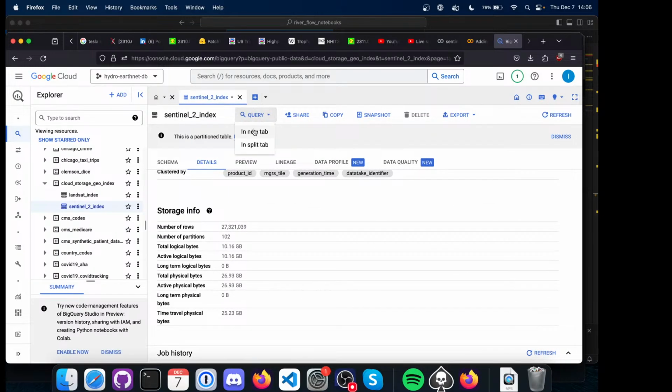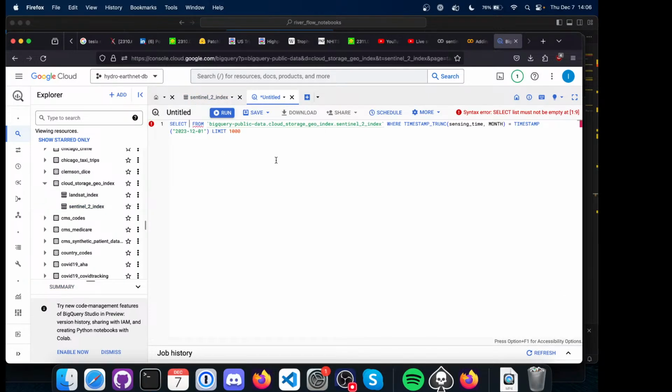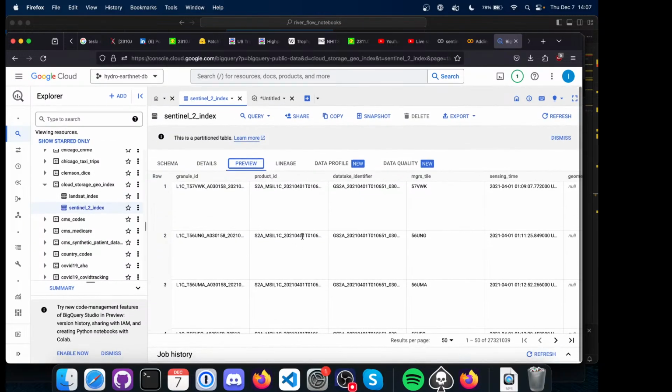I did have a query saved somewhere that would basically get all the things from certain months. I forget though what I was selecting.